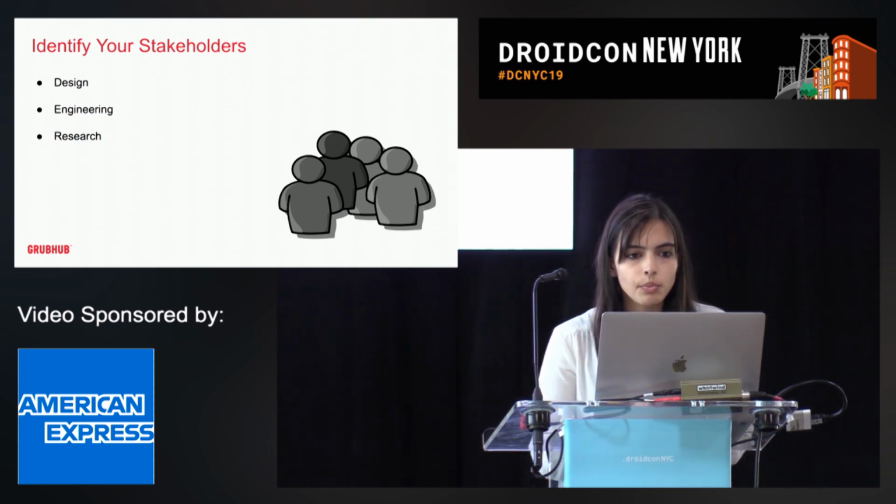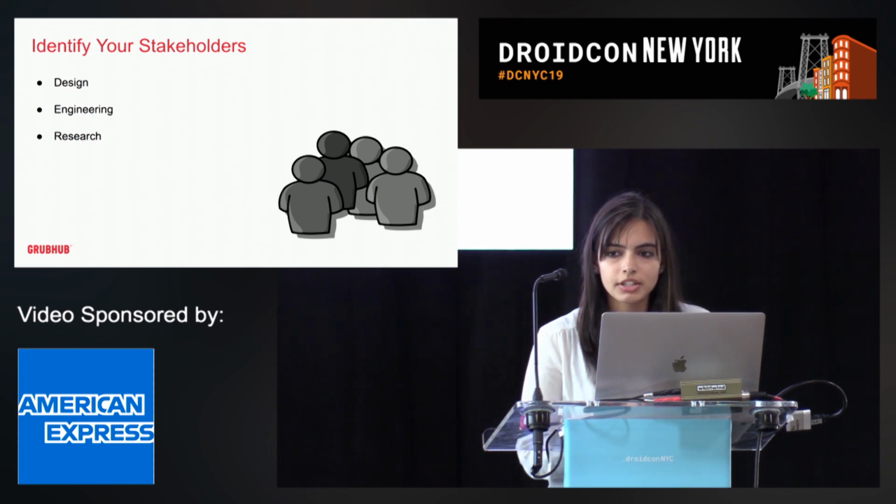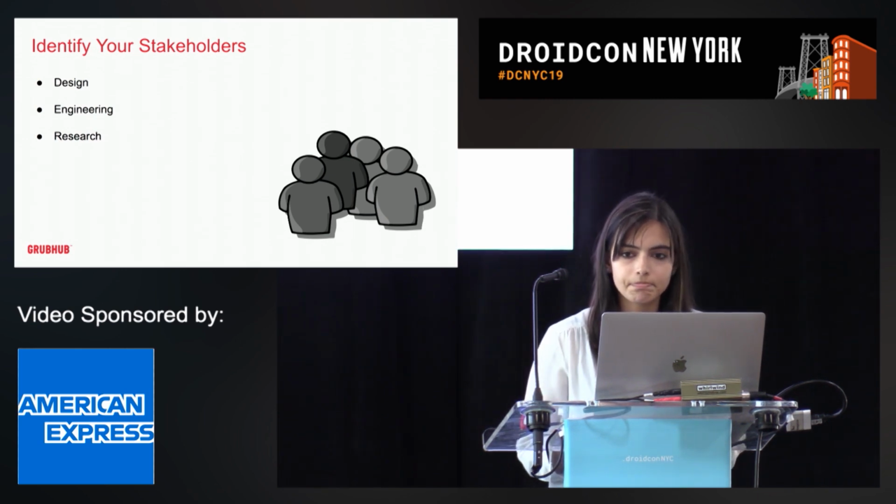Now, the last stakeholder wasn't as obvious to us when we started working on this, but in our case, it was the UX research team. As we were building out these design patterns, we realized we wanted to make sure that they actually benefit not just engineering and our development process, but our users, right? Because that's who we care about at the end of the day. A great example of this is as we were defining what colors we use throughout our apps, the research team helped us make sure that they followed the accessibility guidelines, so that when we do use these colors, everyone using our app can actually see them properly.